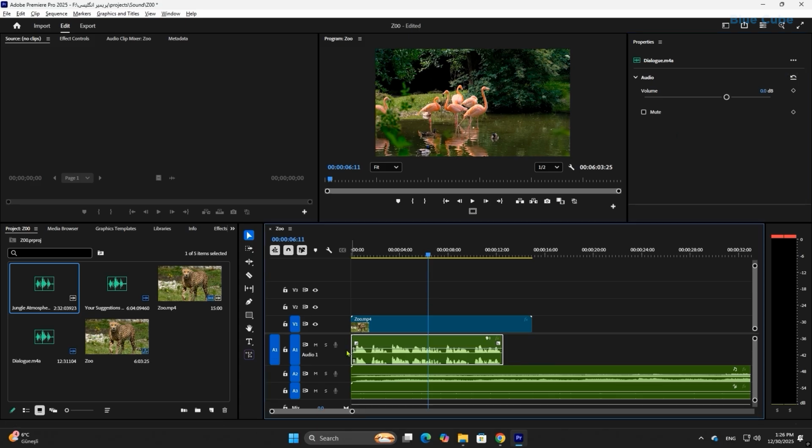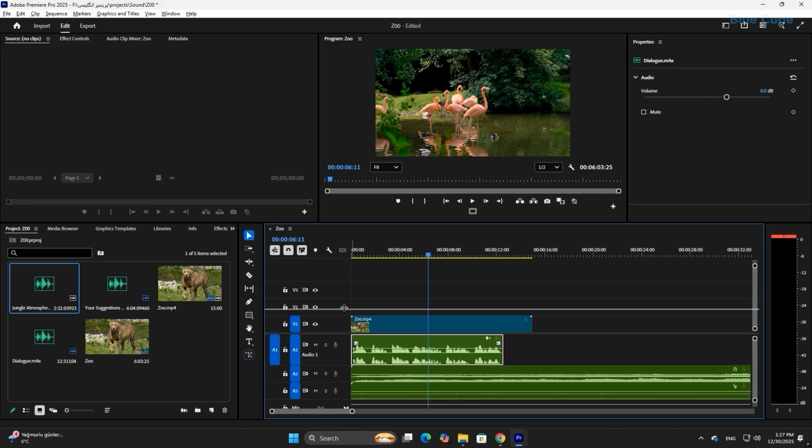If I double-click here to zoom in, you can see that this audio clip has two waveforms stacked on top of each other. That means this is a stereo clip. Normally, a mono recording has only one waveform. In reality, my voice is recorded as mono, but it's duplicated to both left and right channels so it plays equally from both speakers. For dialogue, mono is usually more common, while stereo is mostly used for music because it creates a sense of space and direction. Still, dialogue can also be in stereo, and that's fine.